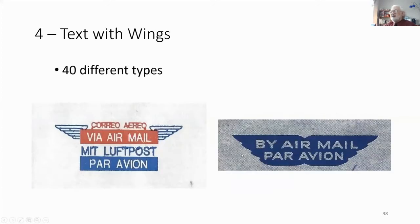The next is text with some sort of wings. And I've identified 40 different types. Here's two. The one on the left has airmail in four different languages. The one on the right has it in two. Four is the most of any of the languages that I've run across. I haven't seen any with more than that.